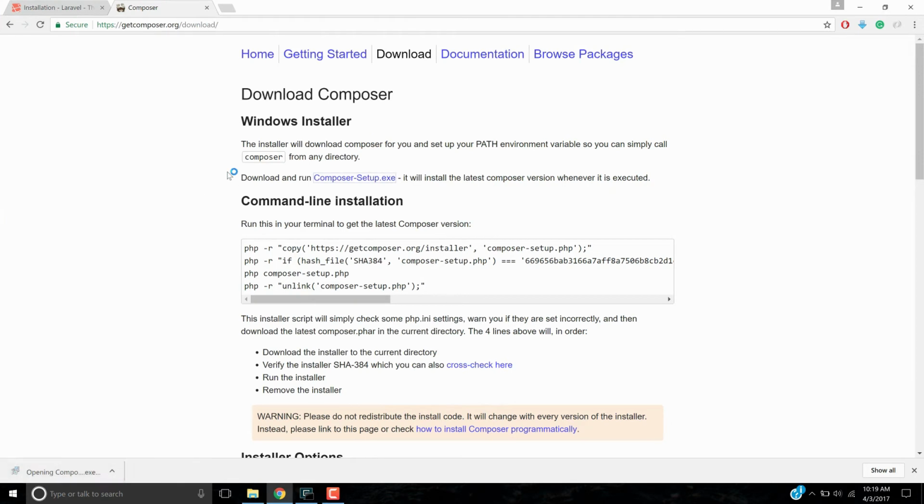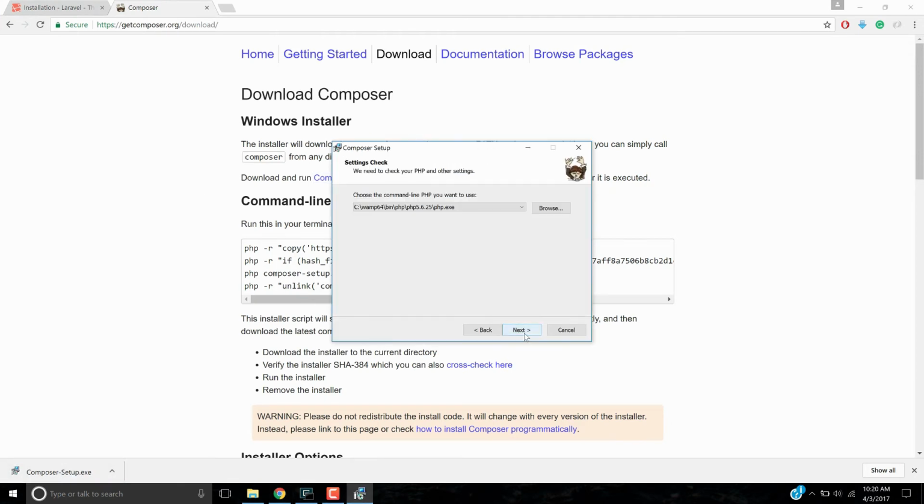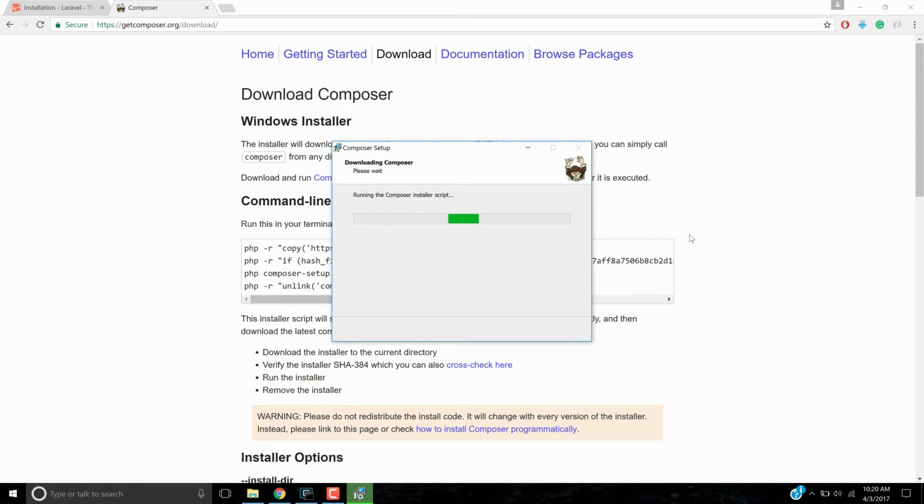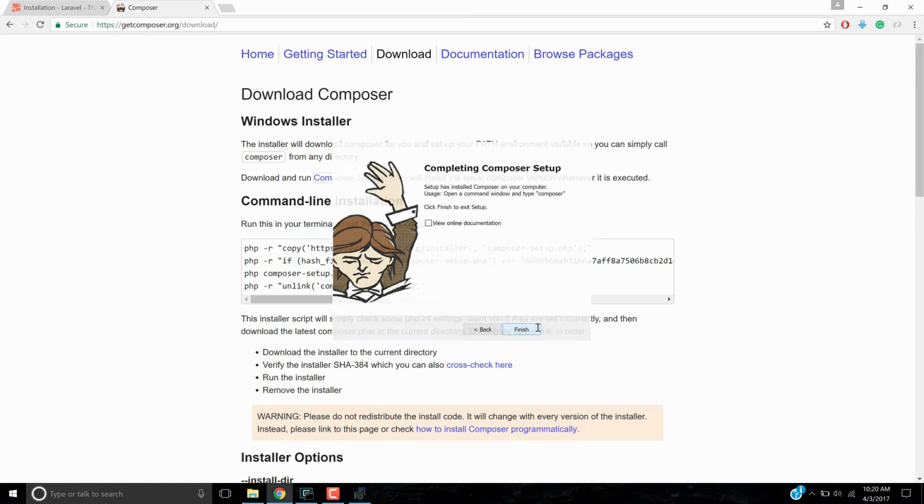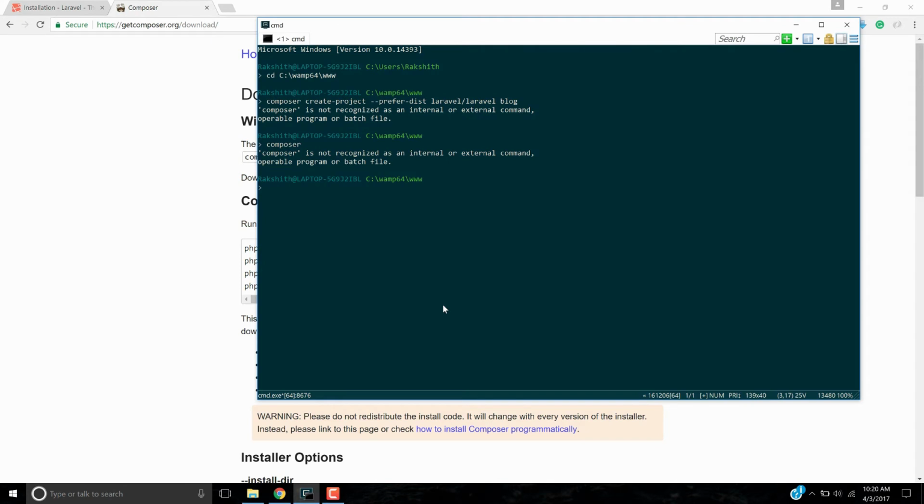The next thing is to click on this and say yes, next. It's automatically looking to find PHP 5.6. Very important, you should have the latest version of PHP. Anything larger than 5.4 is accepted. So it's 5.6, that should not be a problem. Let's click next. Do you want a proxy URL? I don't want that. Just say install. Let's wait and watch, Composer is going to get installed. Yep, it's installed.